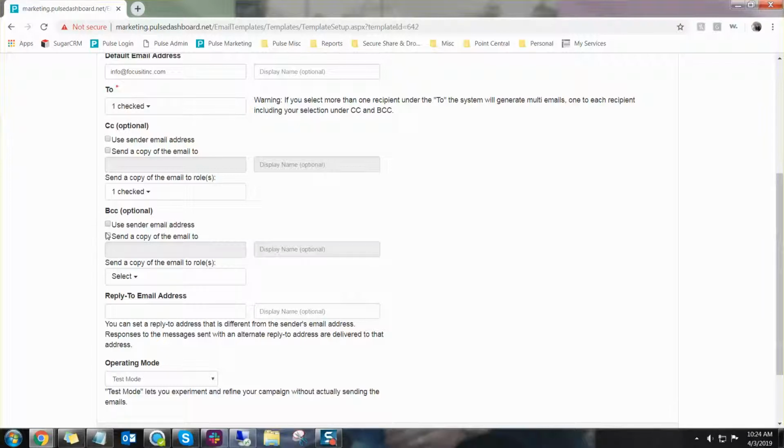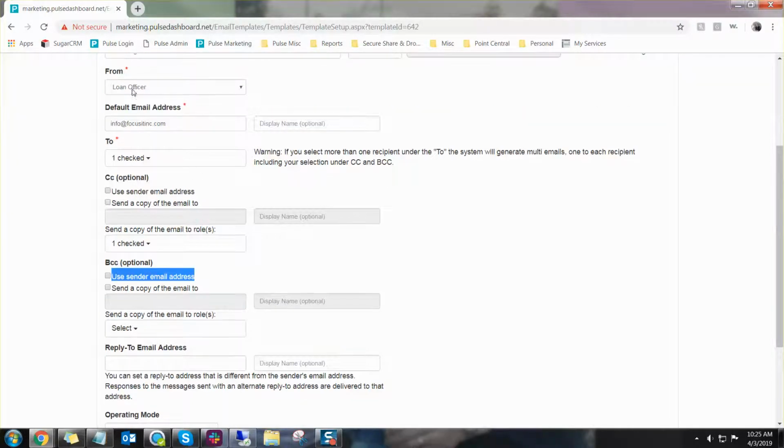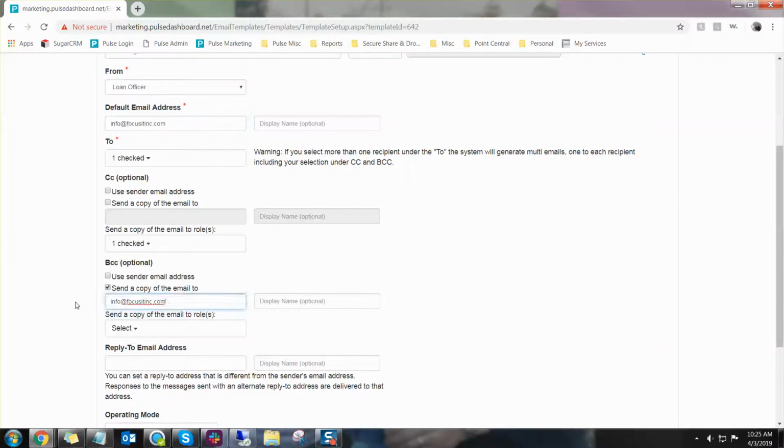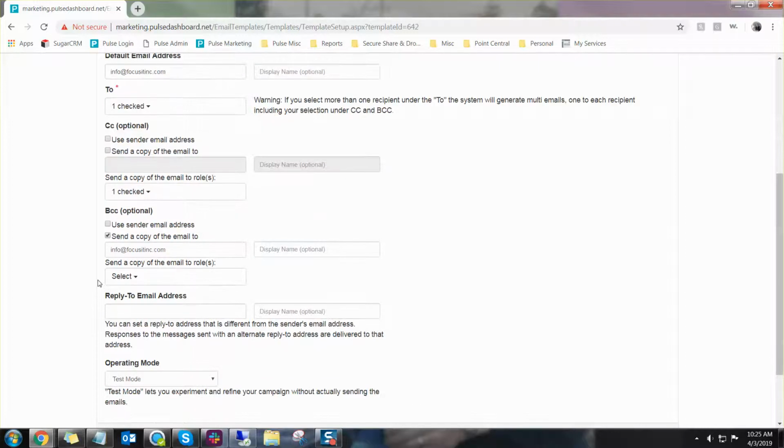Now, we may want to get an email just to make sure that it goes out. We can use one of these two options. The first one here is using the sender's email address, whether it's a loan officer or the info app. We're going to send one copy back to that person for each copy that goes out. Now in this kind of situation, it's a mass email, so we probably just want to send a copy, and we'll use our info at email. So that we get one single copy going back to the info at email, and not 300 or 400 emails because of how we're sending this.